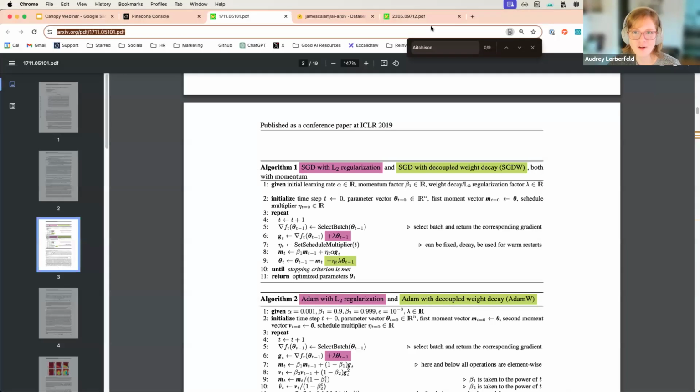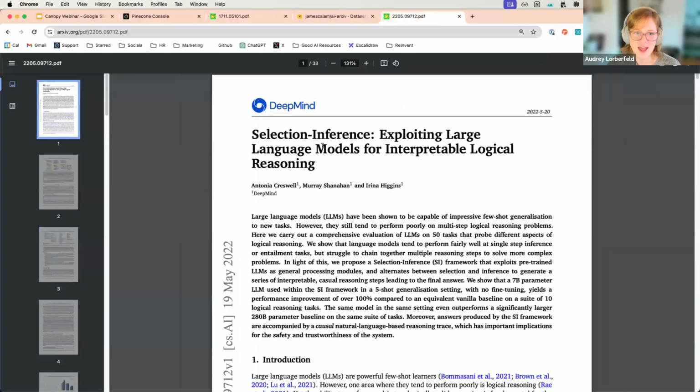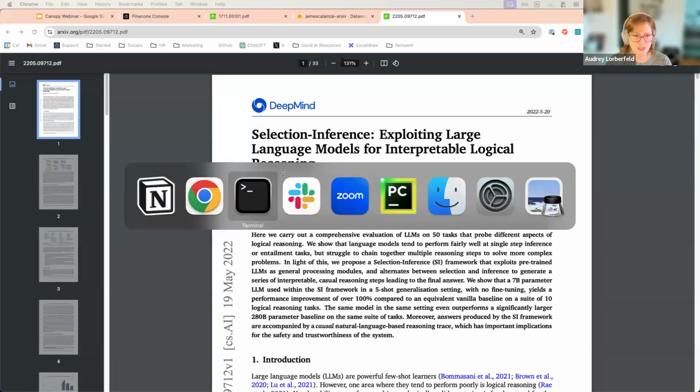So I found another fun use case that is about this archive.org paper, just from DeepMind. Let's say that I'm a researcher, I have a paper, and I want to know about the paper's authors or metadata type information. So I have this question that I have copied and pasted.